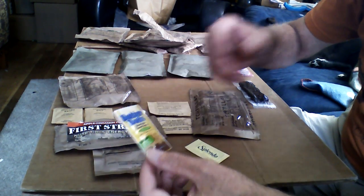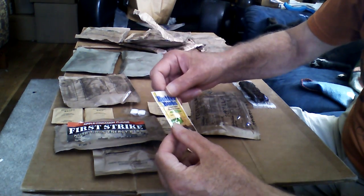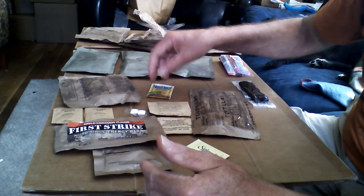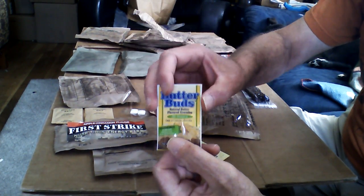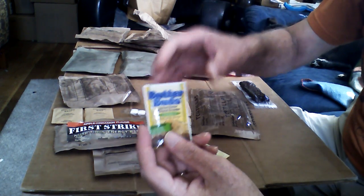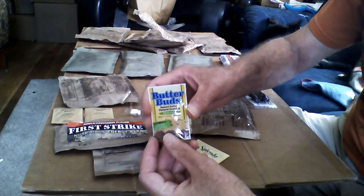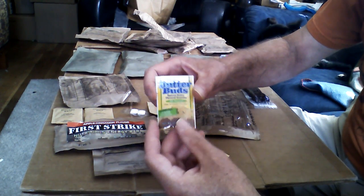because the MRE is put in has a sustainable shelf life of 5 years. So you can just about expect somewhere out there in the real world, there are cases upon cases upon cases of MREs that some supply officer has to be responsible for, and he's maintaining a strict quality control over their storage temperature. But eventually it's going to be recycled through the supply system and end up on your surplus MRE website.